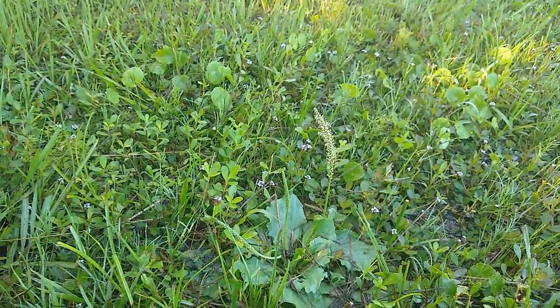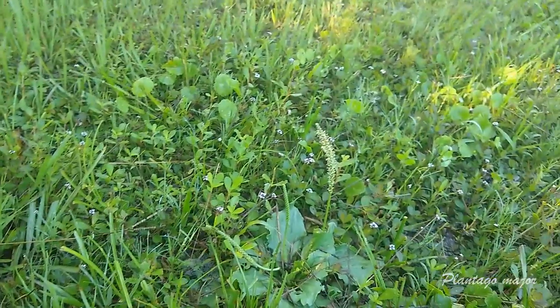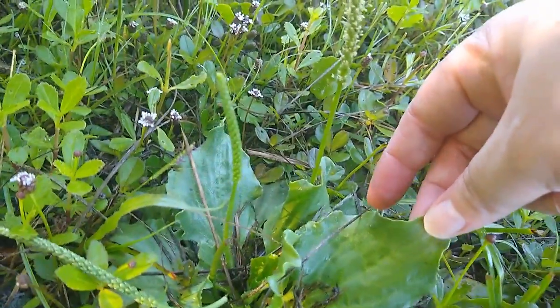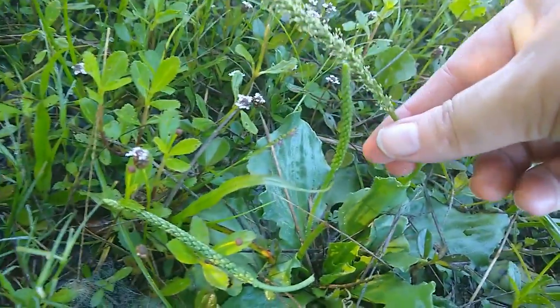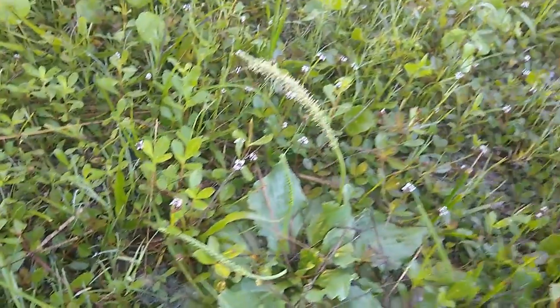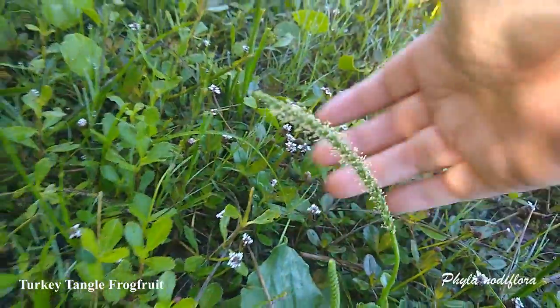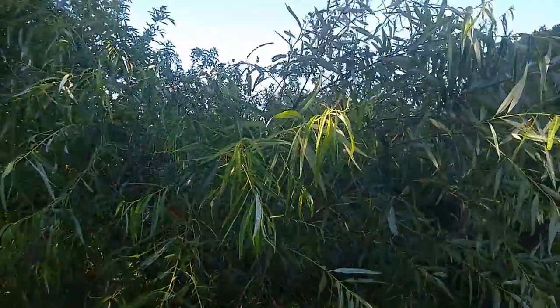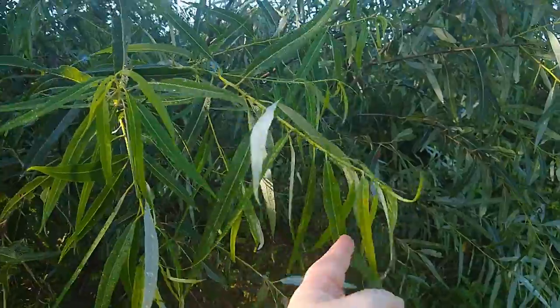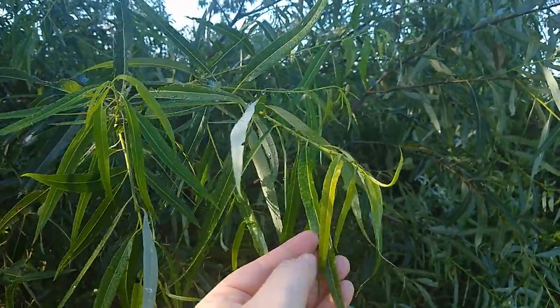That tall spiky thing is one of our plantagos or plantains. It's not Plantago virginica because the leaves are really broad. I very rarely get to see this one when it's blooming, and it happens to be popping up right in the middle of all this frog fruit and pennywort, or dollar weed. In the back of this little area there's also a beautiful willow, which is great because most of this area does have a lot of willow around it, but it's a lot of times out of reach if you stay on the drive.